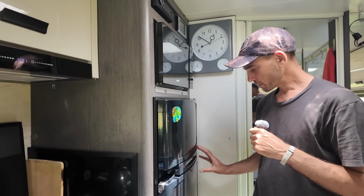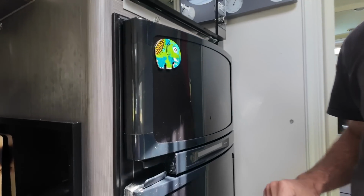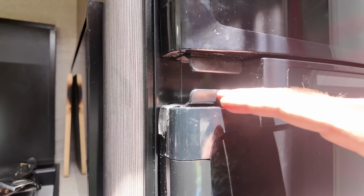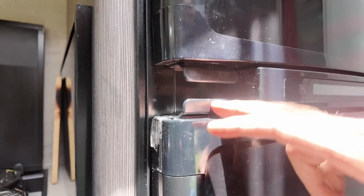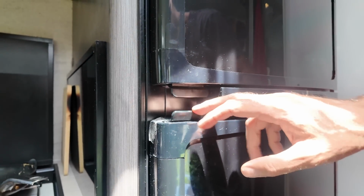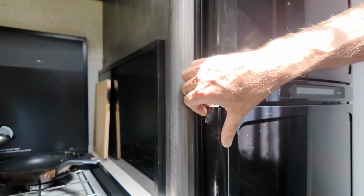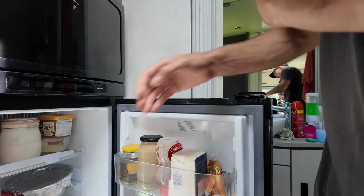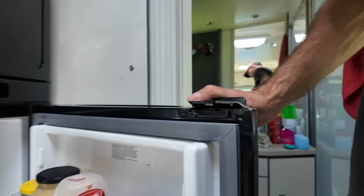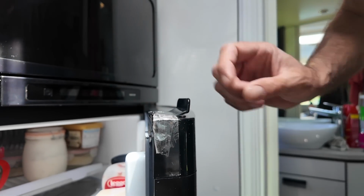Another issue, the fridge here, also not Jayco's fault of course, is a Thetford fridge. Again, same brand, an English brand I think. There's a spring-loaded grab handle for that fridge that's supposed to stay up when you close the fridge door so that the door cannot open when you drive. As you can see, this is completely broken, there's no spring in it anymore. We already had one time where the fridge door just swung open while we were driving, and everything ended up on the floor, all the sauce and everything, when we arrived at the campsite, which was very annoying. So this little handle has already broken, and I probably can fix that.